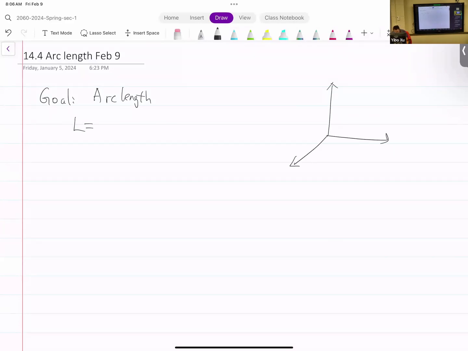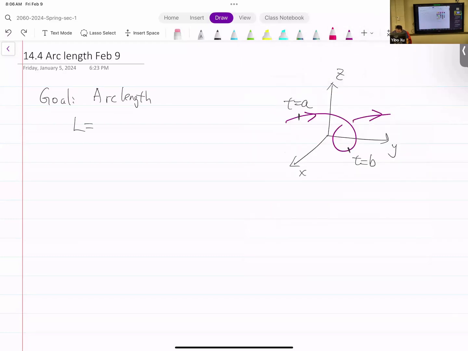If you remember, the way that we derive this arc length formula in 2D is with a Riemann sum. Here the idea is that you are traveling along this space curve, and for the parameter t equals a, it will be at the starting point right here. The endpoint is right here where t equals b. What you want is to calculate the distance that you travel along the space curve, from time point a to time point b, which is the length.